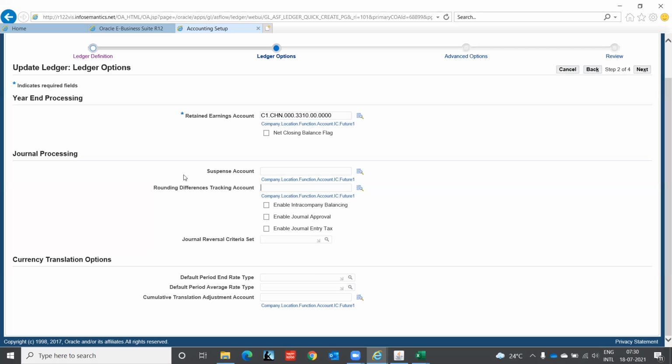Suppose at the month end, let's say July 31st, the exchange rate between US dollar and INR is 74 rupees. But when you recorded the transaction, it was 75 rupees. So now you have to pay 74 rupees if you are going to clear this account on 31st of July. So it means that you have a gain of 1 rupee per dollar, meaning 100 rupees on that particular transaction.